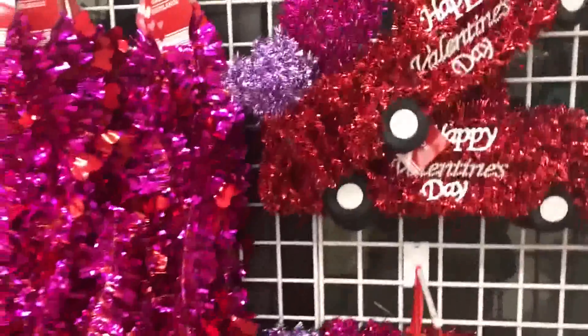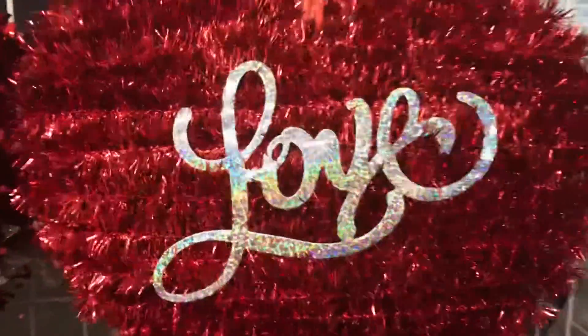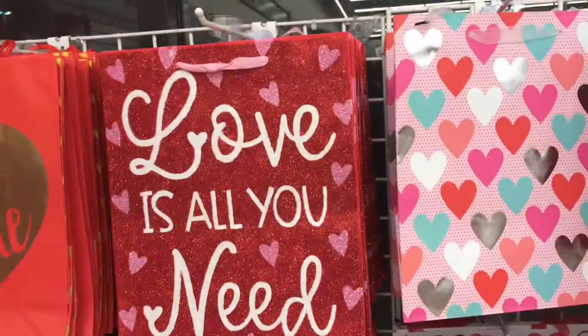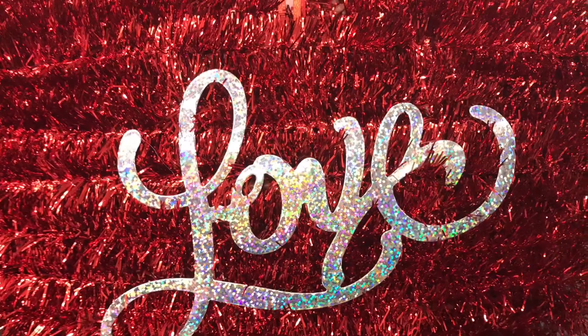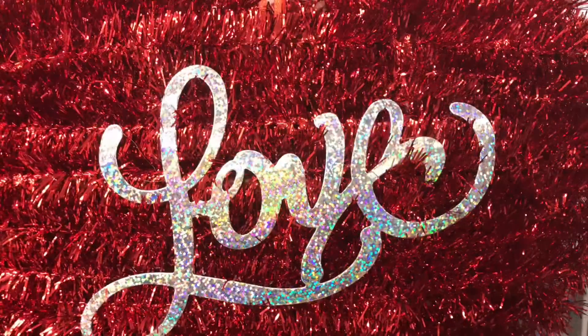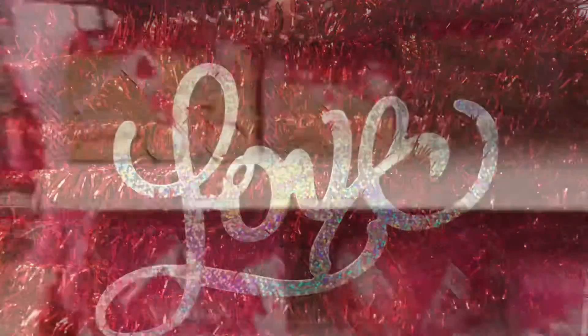They also have cute wall decor — look at these hearts, so pretty! I have this one from last year and I see they brought it back — I love it. I totally love this store. Each little thing is so cute and everything's a dollar. You know how you come into the Dollar Tree and end up walking out with $50 or $60? For me it's usually $30 or $40 — that's just what happens when you walk in!